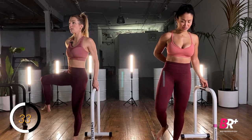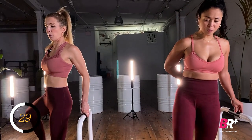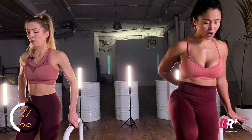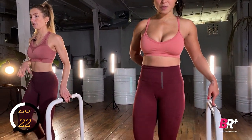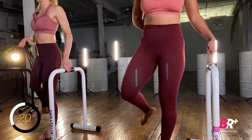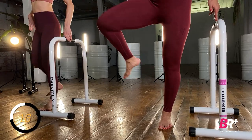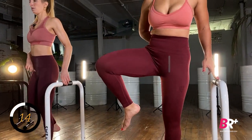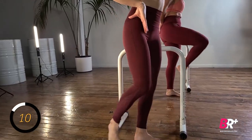We're gonna stay on this side, but in 3 seconds, we're gonna switch directions. And again, that supporting leg is nice and strong. We're not putting too much pressure on the challenger bar. We're just almost on the tips of our fingers. It's literally just acting as a kickstand to keep us up, okay? And the predominant thing moving is that right hip and the right hip socket, okay?